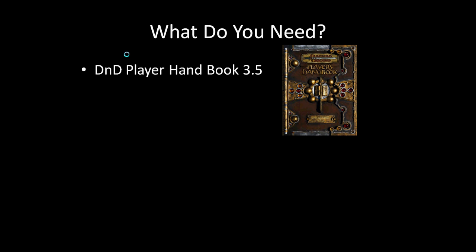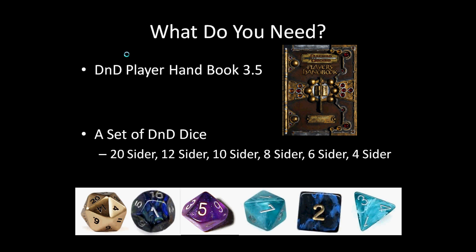The second thing you will need is a set of dice. You'll need, at bare minimum, one of each of these: a 20-sider, 12-sider, 10-sider, 8-sider, 6-sider, and 4-sider as shown below. All of these I would recommend getting a ton of. You can buy a pound of dice on Amazon, which is what I did.